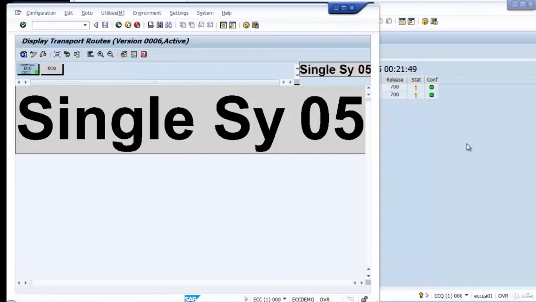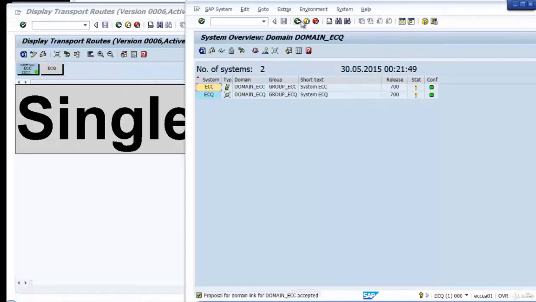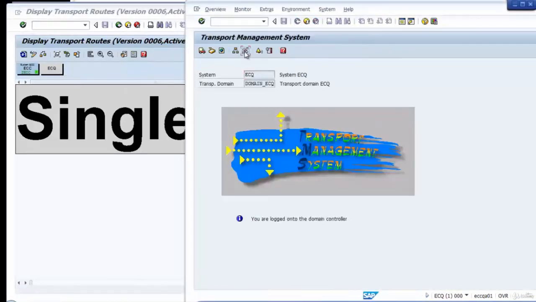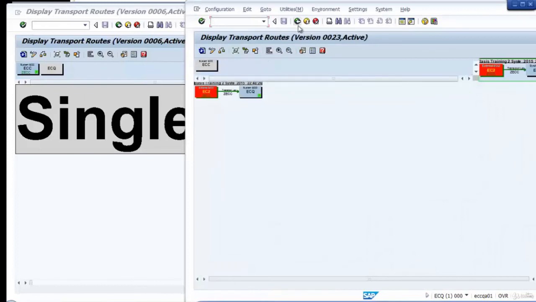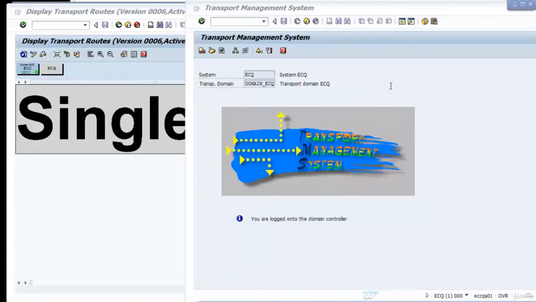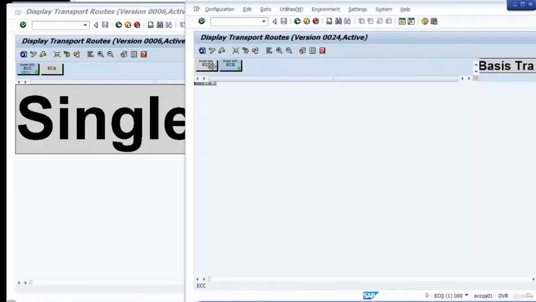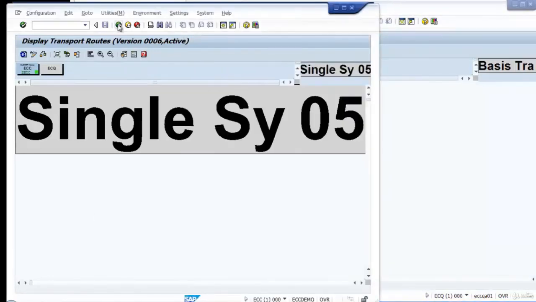Same as that, if I go to ECQ and go to transport route, you can see here both the systems are available, where here ECC is an external system. Now you can create a transport route between these two domains, same as what we have seen, but you need to create an external system.